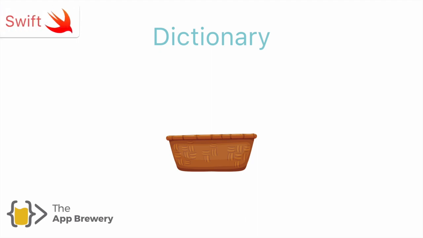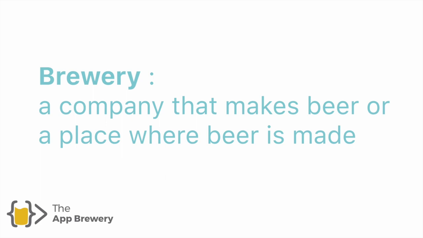In this lesson, we're going to cover Swift dictionaries. Just like the array collection type, dictionaries are another collection data type in Swift. So how do they work? Well, just as if you look inside a dictionary, you'll find words, and each word has an accompanying explanation or meaning. Well, in programming, we have a similar concept.